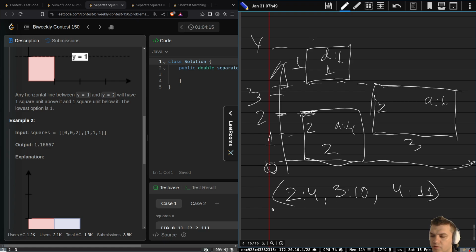Then I need to figure out the closest bound to 11 over 2, so the closest upper bound to 5.5. It's this one, because it has the value 10, and then I need to figure out when this bound starts.